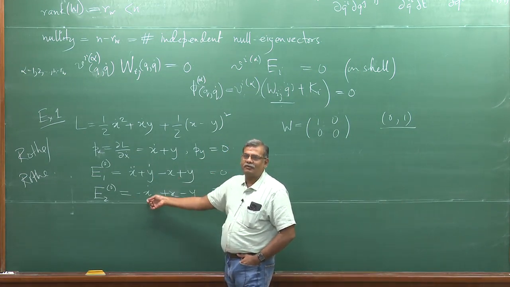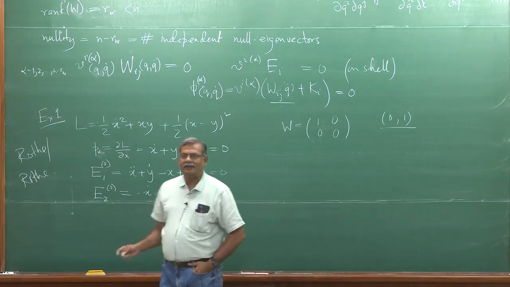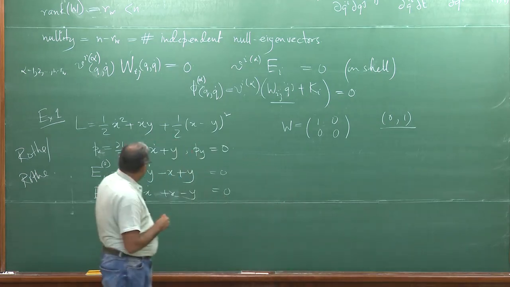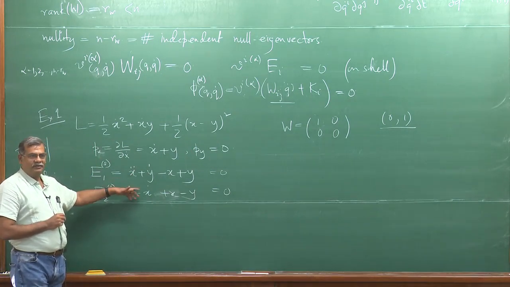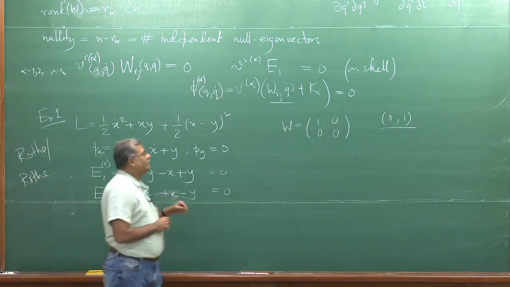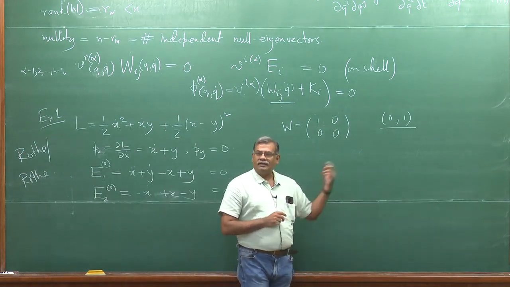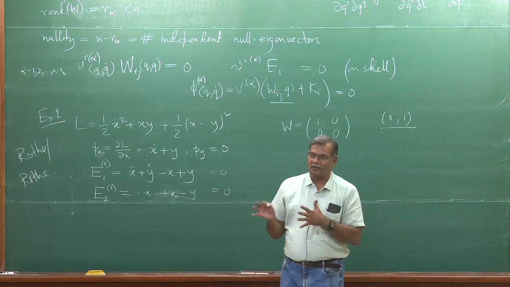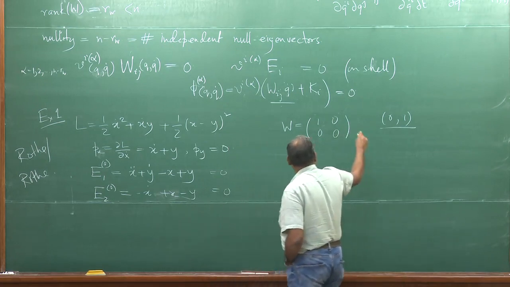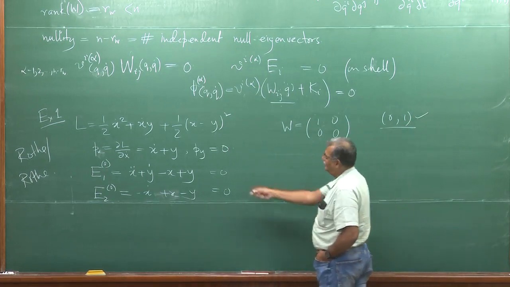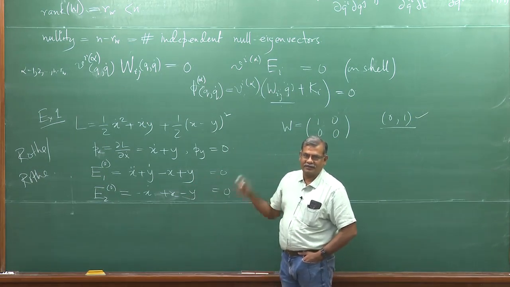Of course, here I didn't have to work at all. The moment I wrote down E2, I could see that this 0 is a constraint. But in general, it might very well happen that you will have accelerations all over the place in all the equations. But if you have a null eigenvector, the moment you contract the E vector with that, you are going to get an equation which only has x's and x dots, or q's and q dots in general. Okay? So our general theory at least works here. This is such a simple case that I didn't even need the null eigenvector to figure out that this is a constraint. I could see it directly.